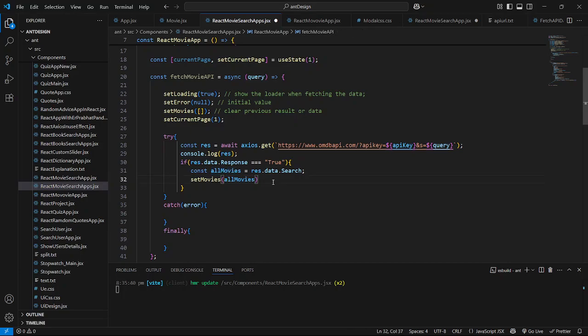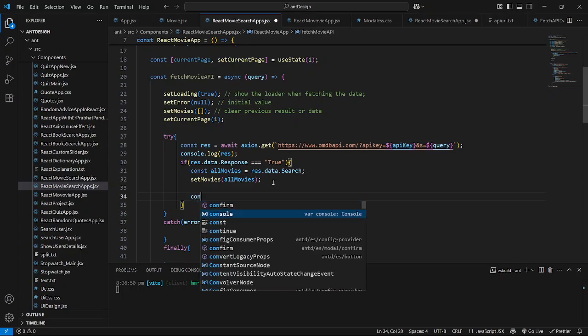Okay, this is it. Now close it. Here, inside this if block, we will create another const.